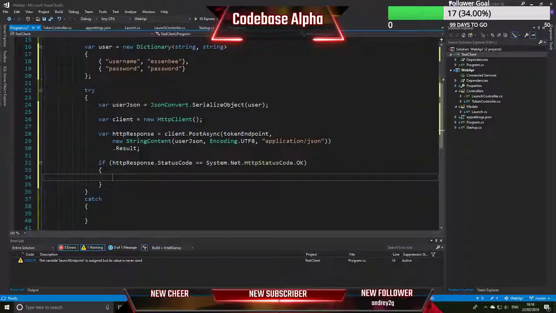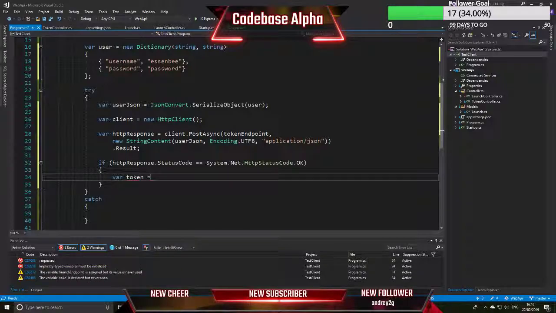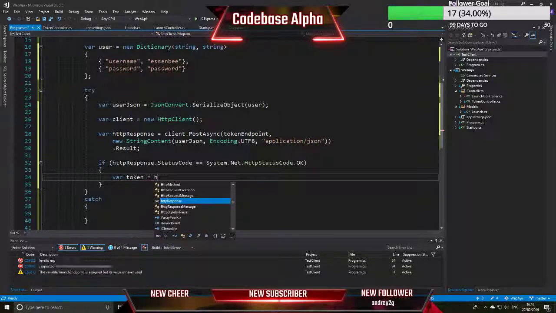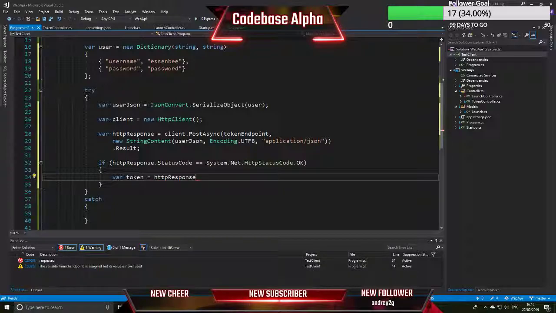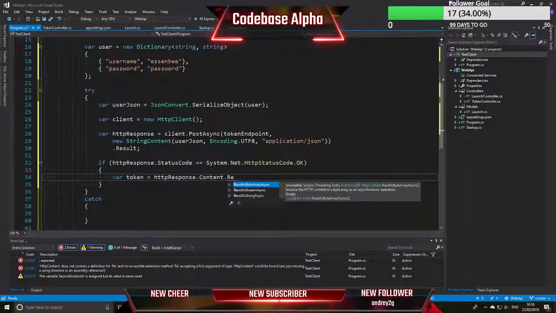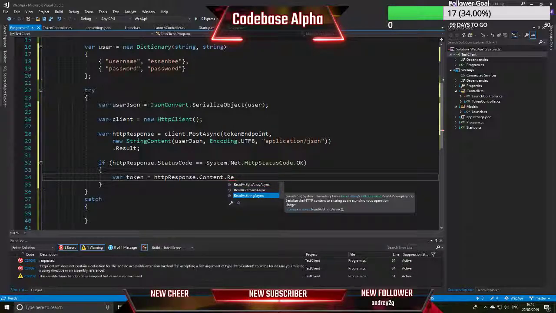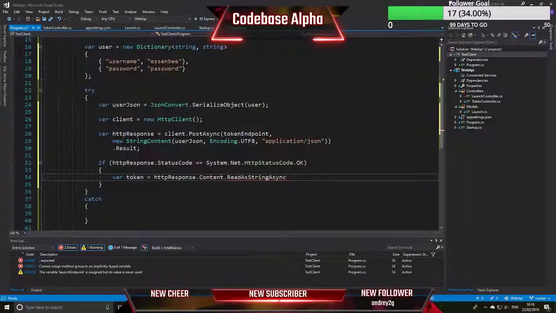So we now need to recover our bearer token from the HTTP response body that's come back to us. So let's stick it in a token variable. And we've got our response. And we can get the content of that, and we want to read it. And we'll do a read a string, and just get the result straight back.